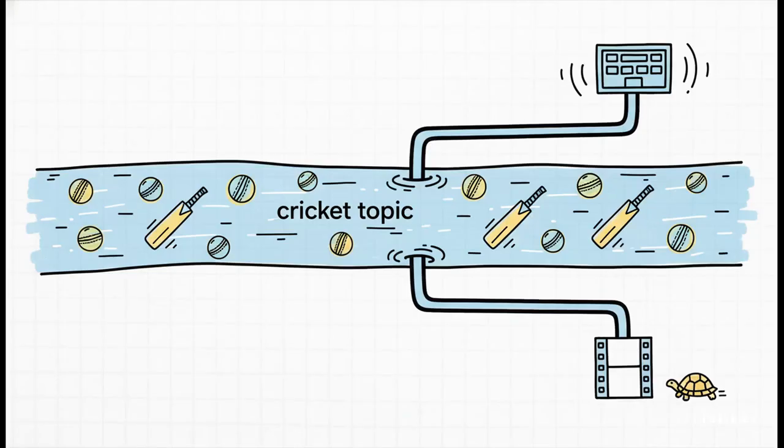And this right here, this is Kafka's superpower. Let's go back to our cricket topic. You can have one consumer group, let's call them the scoreboard updaters, reading the data to power a live scoreboard. At the exact same time, you can have a totally separate group, the highlights generators, reading the exact same stream of data to create video clips. And here's the key. If the highlights team is slow or crashes, it has zero, and I mean zero, impact on the scoreboard team. They are completely independent. This is an absolute game changer for building complex systems.